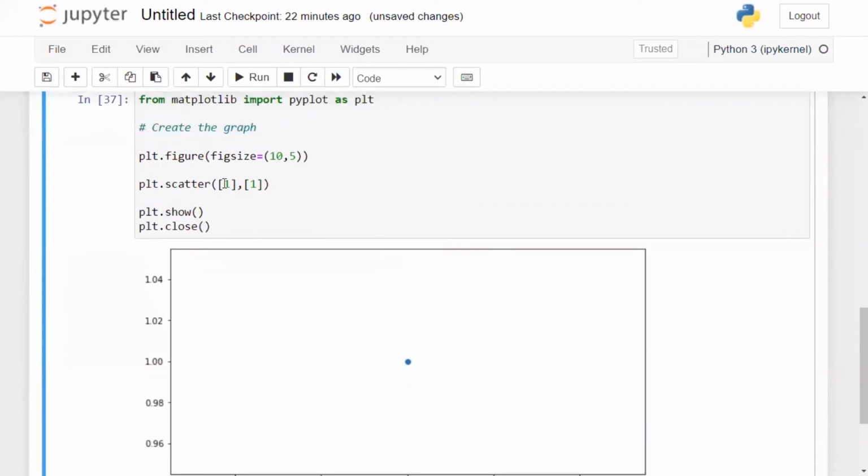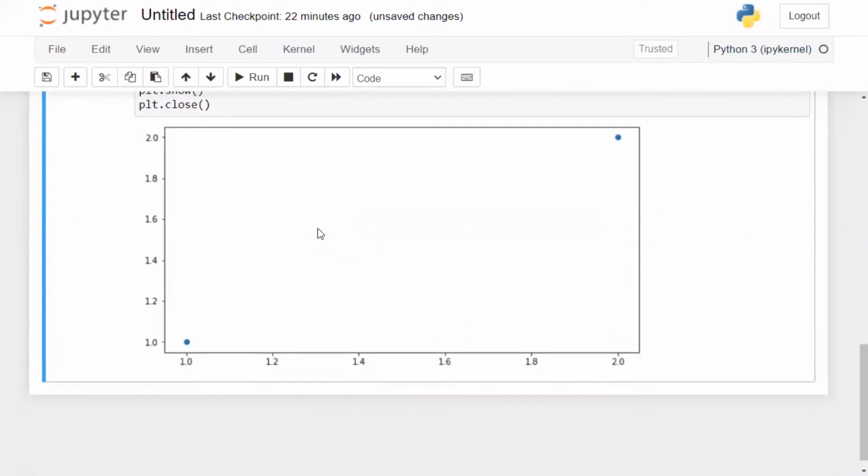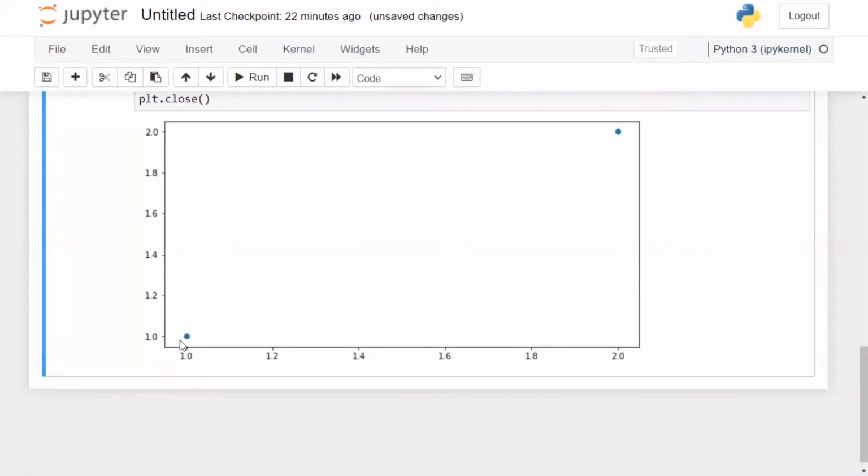If I wanted to do more than one dot that was the same color, I would add other things to these lists. So if I have another one at 2, 2, remember, everything here is a list of all the x coordinates, and here is a list of all the y or height coordinates. I run that, and now I have 2 points: my 1, 1, and my 2, 2.